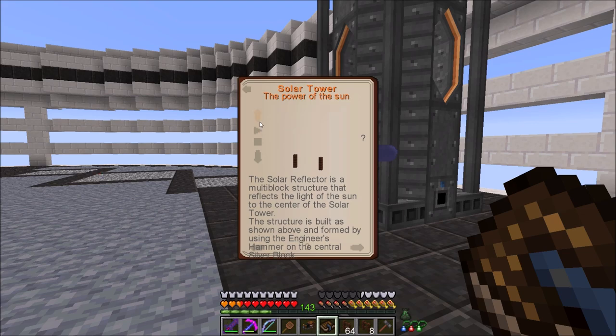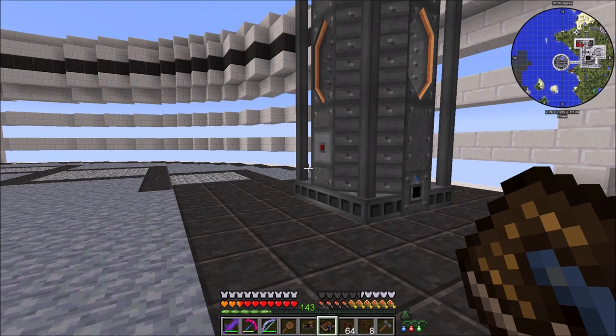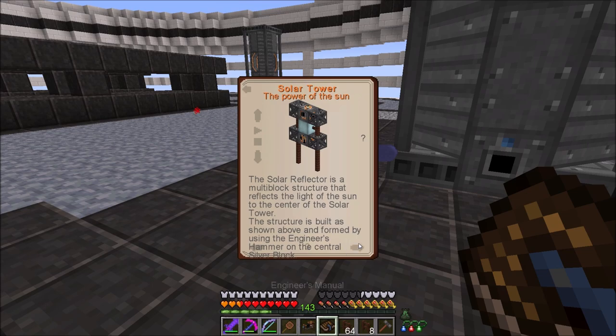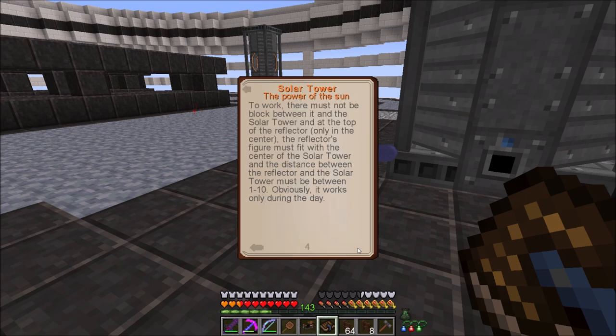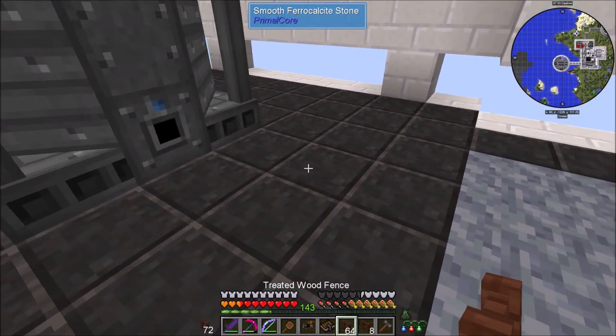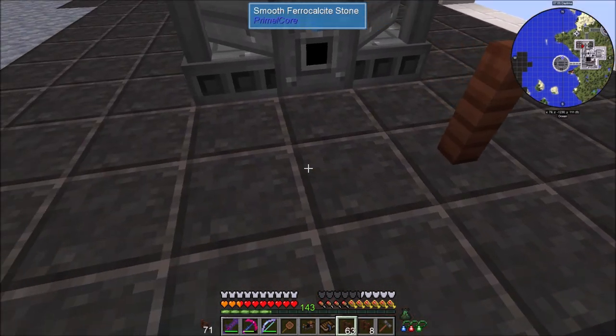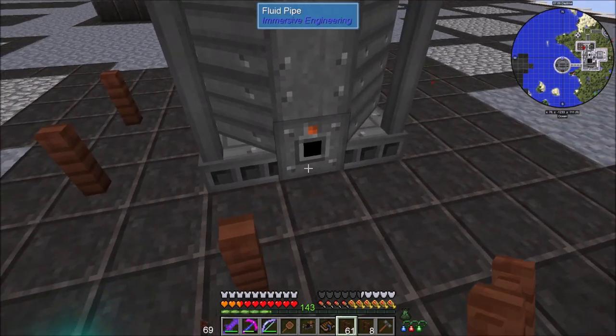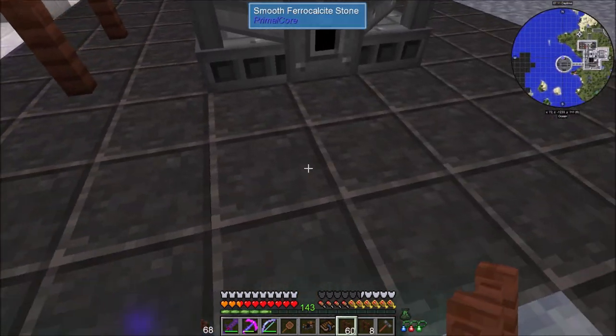So what I'm going to do is, I went ahead and made the treated fences. I'm going to have to go make the rest of this. But I want to go ahead and lay these out where they're going to go. And if you look in here, it actually mentions that you can have these from 1 to 10 blocks. Okay. So I'm going to have mine right up near it. I'm going to have one block between them, one airspace. And we'll go ahead and just lay these out.